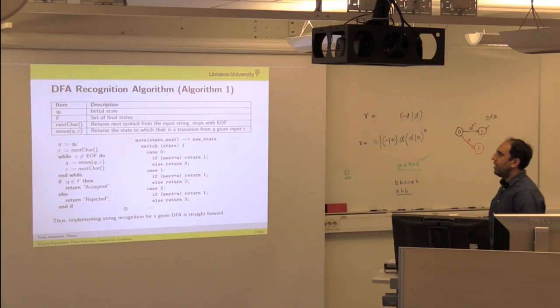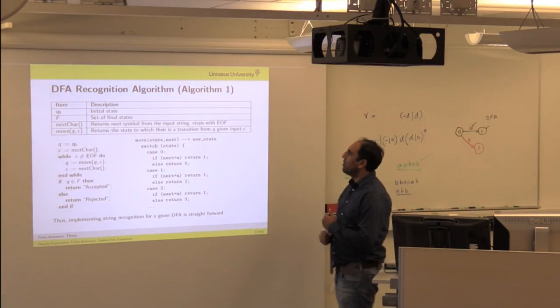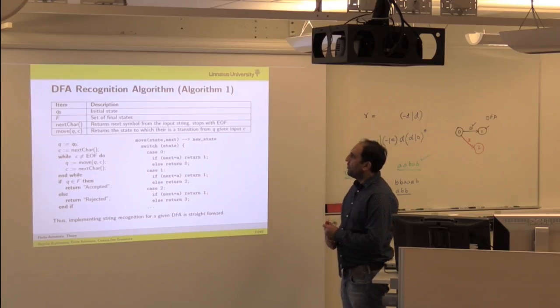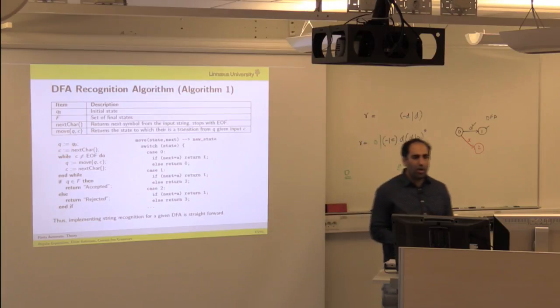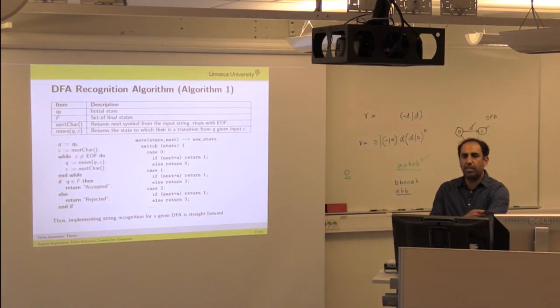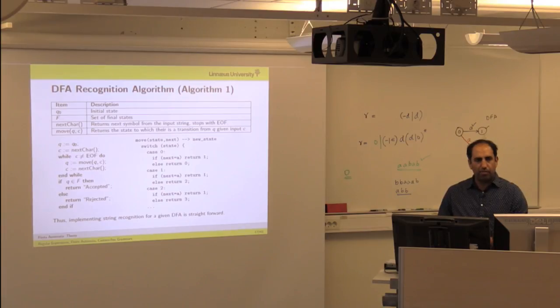And here we have some algorithms, starting with a simple one, the DFA recognition algorithm. So how can you write a program to find out if a string belongs to a regular expression? The first step is that you have a regular expression and you transform it to a deterministic finite automata, DFA, and then from that automata you can find out whether that string belongs to your regular expression or language or not.